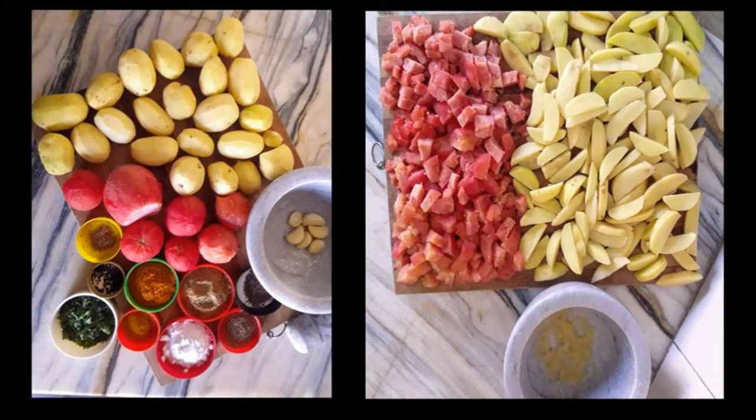What we need for making these yummy potatoes, all those ingredients are displayed here in front of you now. You can see I have peeled some potatoes. I have also peeled some tomatoes. How have I peeled those tomatoes?